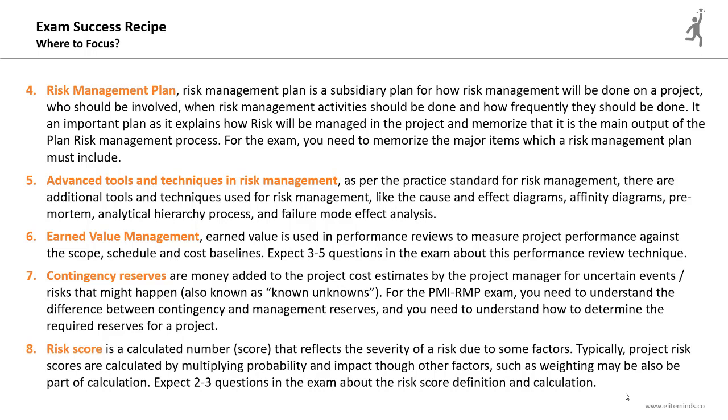And finally, the risk score, which is the calculated number that reflects the severity of a risk due to some factors, which are the probability and the impact ratings. This topic was covered in the qualitative risk analysis in a separate lecture, and you should expect 2 to 3 questions in the exam about the risk score definition and calculation.